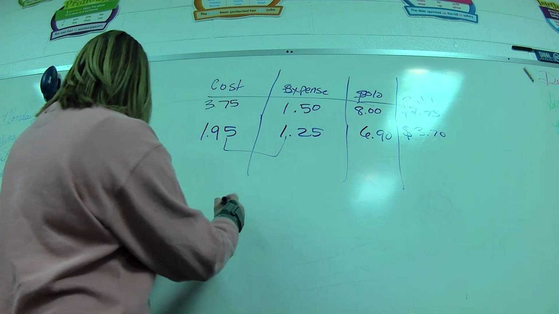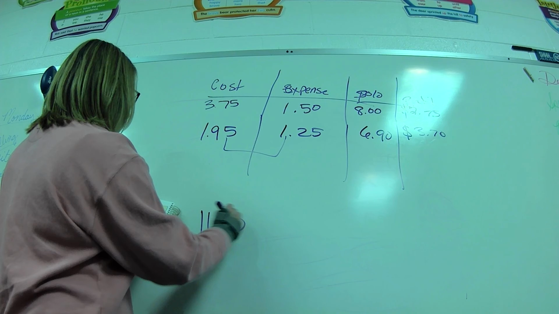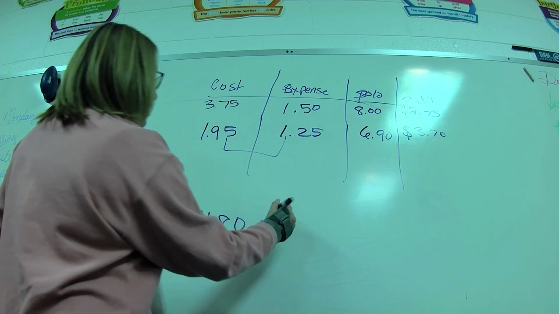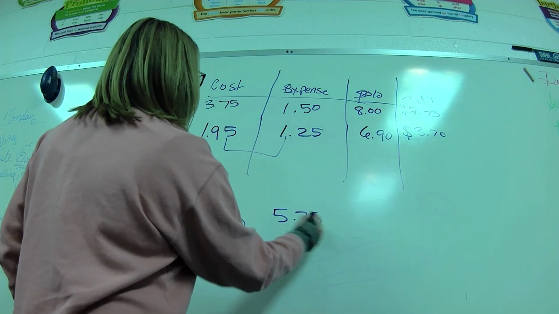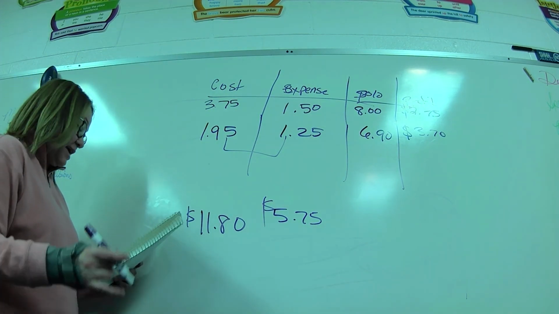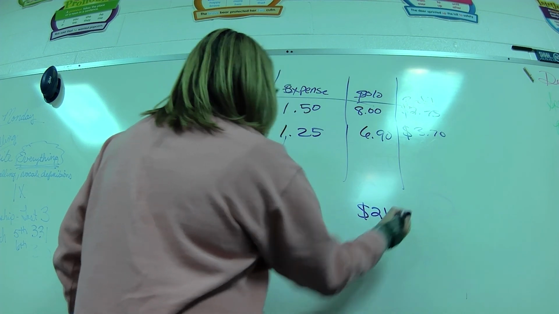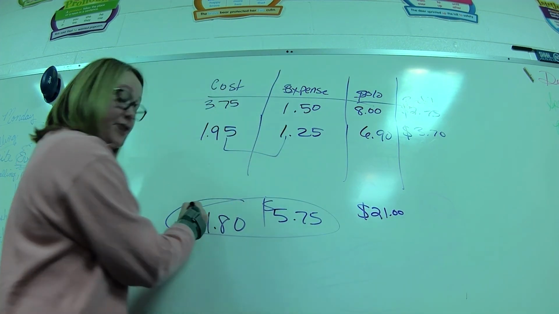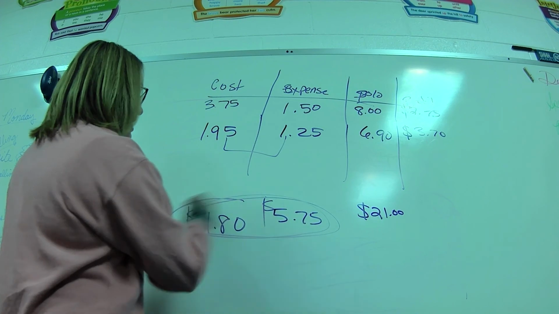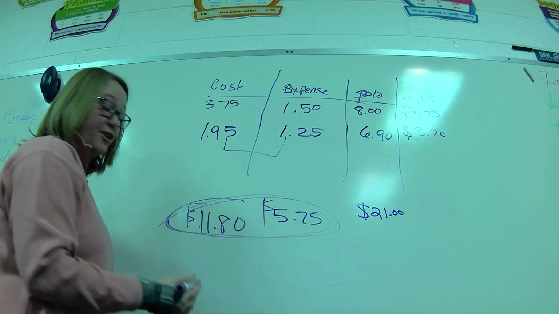All right. So let's buy a mixer. Okay. So the mixer is $11.80. It costs $5.75 in shipping and insurance or whatever else you're going to send it. But you sold this mixer for $21. All right, so we have to put these two together first. This is the buyer, this is the seller's expense. They had to buy it, and they have expense of shipping it or for insurance to sell it.